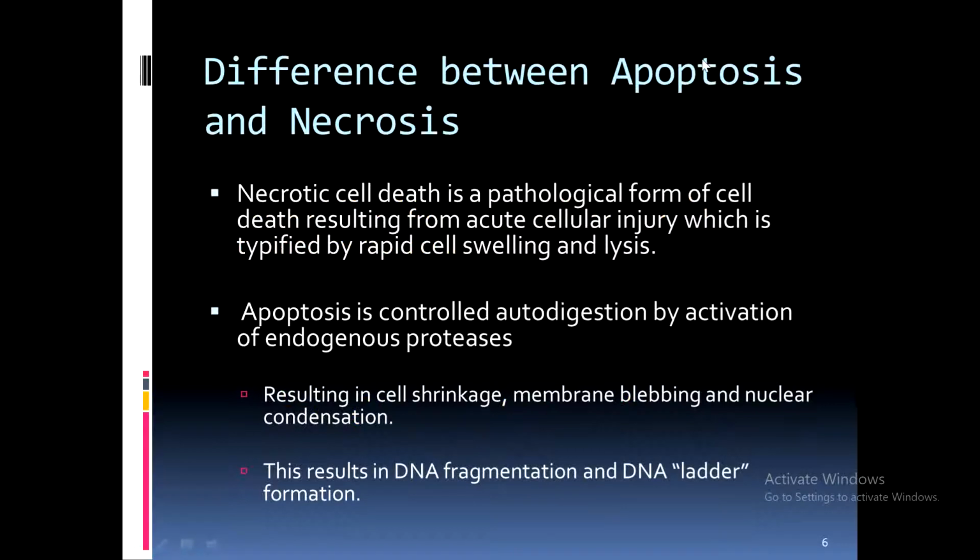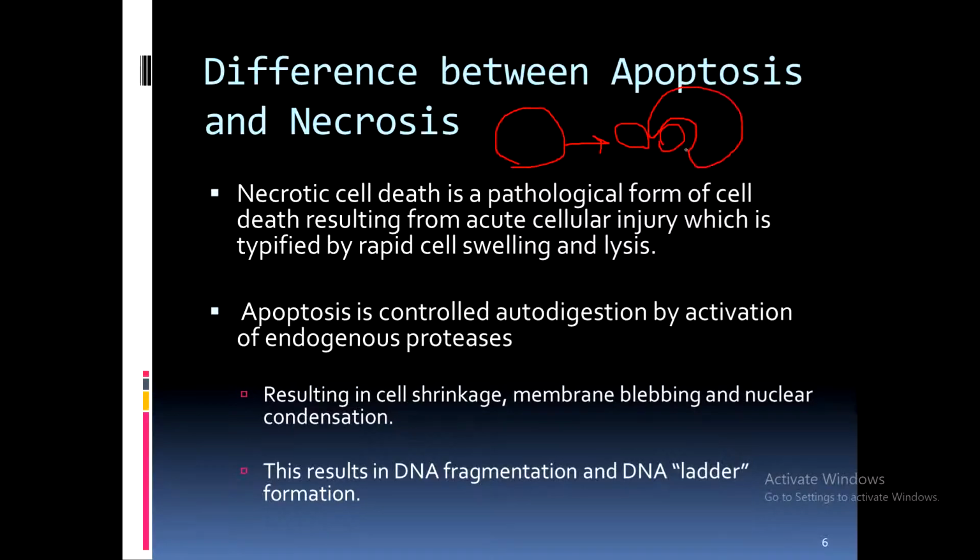So as far as the differences between apoptosis and necrosis are concerned, I have already told you the differences, because the major difference is that apoptosis is a physiological one and there is no breakage in the cell membrane. If there is no breakage in the cell membrane, the cell contents are not going to leak outside, but there is going to be the formation of apoptotic bodies, and then these apoptotic bodies are engulfed by the macrophages and the other cells.